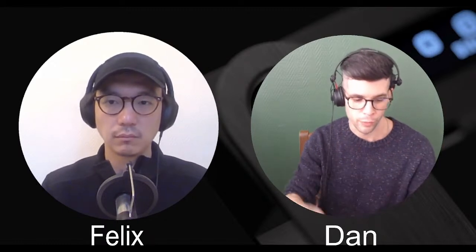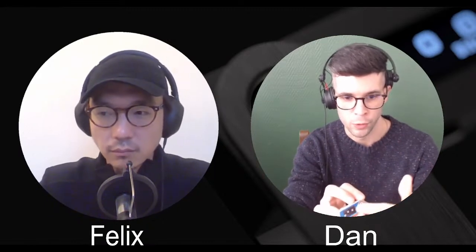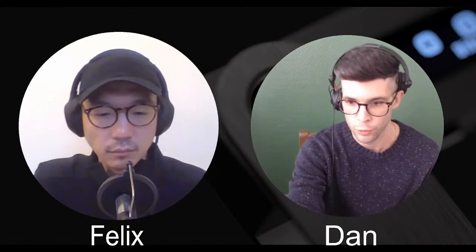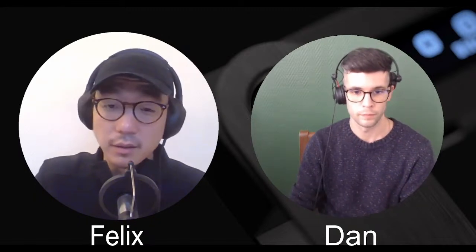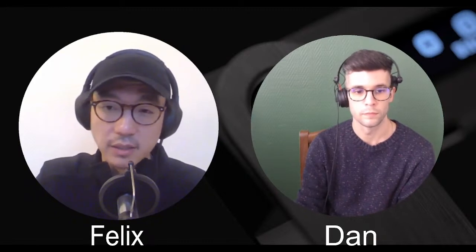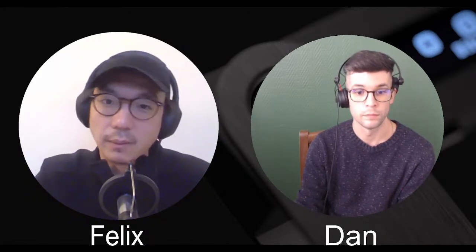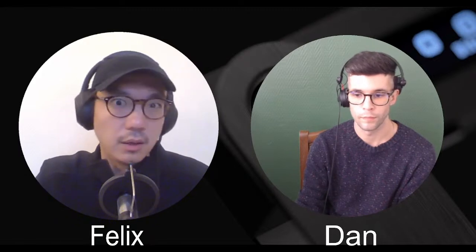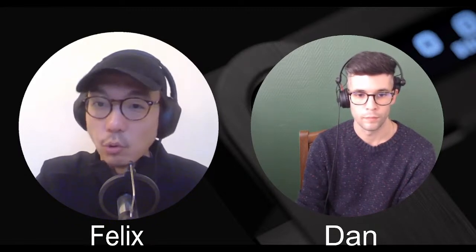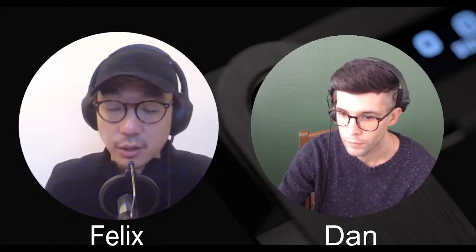Just make sure to keep your device connected to Ledger Live when that happens. There'll be a progress bar on the device. Make sure that goes all the way through, and all the apps are installed back on the device before you disconnect it to Ledger Live, and you should be okay. I think it actually happened when the device went into pin mode for me, and I disconnected the device, and I was still able to get it back running. Obviously, it's not the best experience at all times, but it is something that I think the devs have considered. So even then, it's actually not too bad.